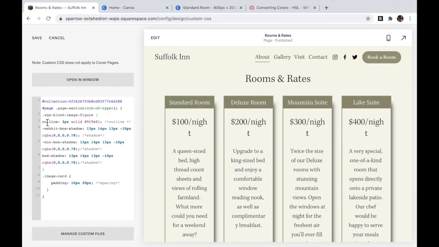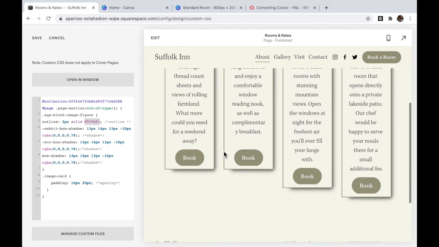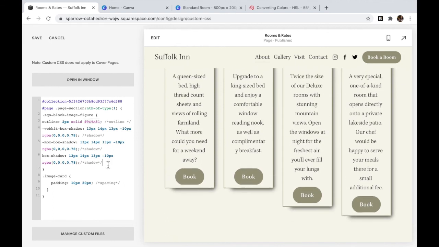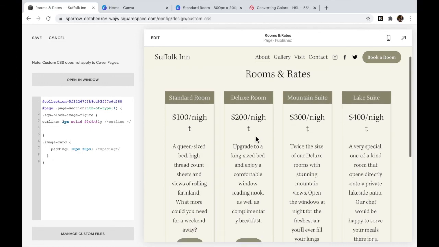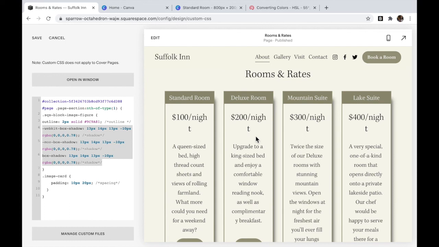And what this has done is it has added an outline. I've used the hexadecimal code for this green as the outline, but you can change this to whichever color best works for you. I've also added a bit of a shadow, which I think brings a little depth. If you don't like that, you can delete all of this code out and not have the shadow in at all. But I do think it just gives it a little bit of that kind of 3D effect.